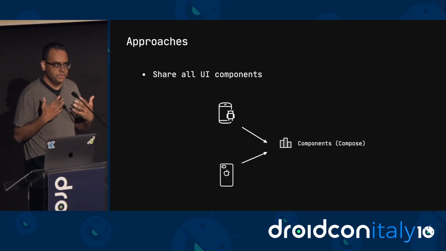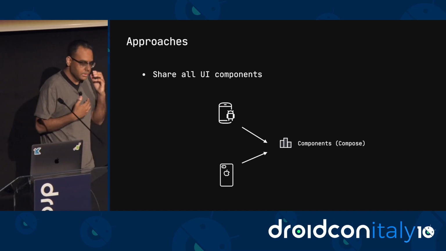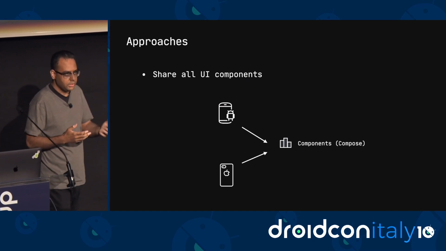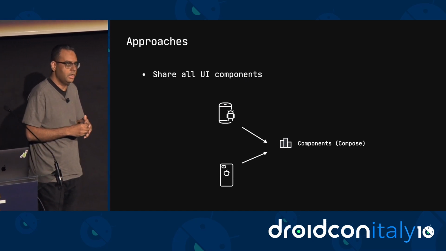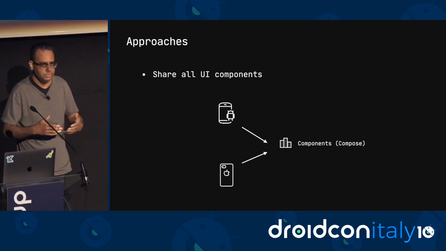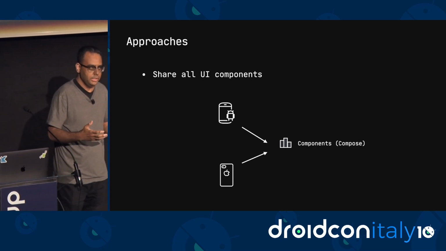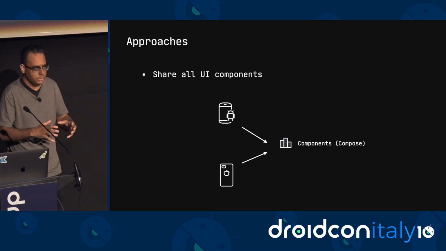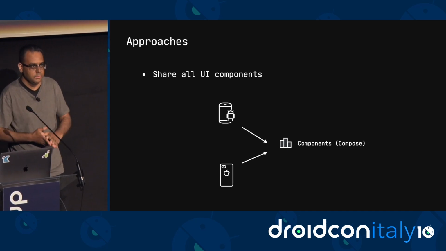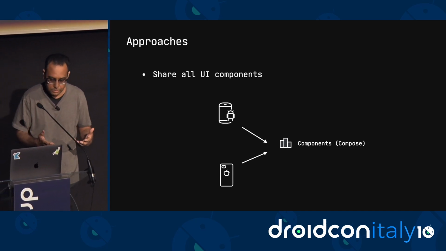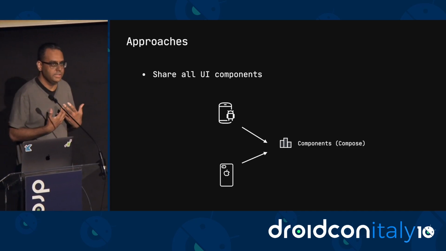There are two approaches you could take to use KMM. One approach is that if you're working on a greenfield project where you're building an app from the ground up, you may build your whole app in Compose, in one codebase for iOS and Android. That's good for greenfield projects, but what if you're working on an app that already exists?